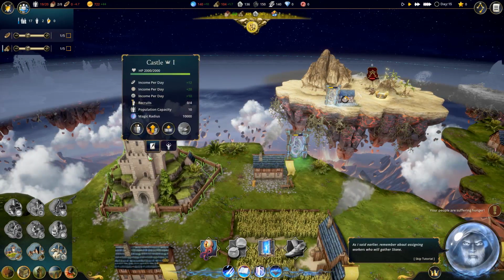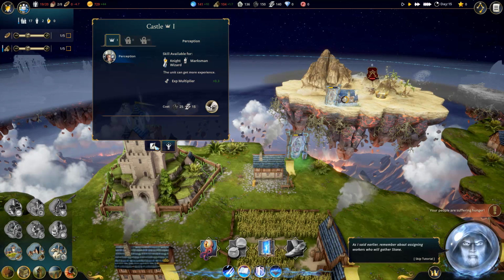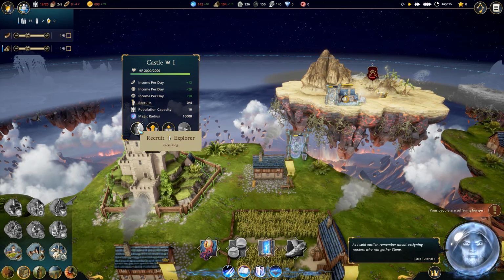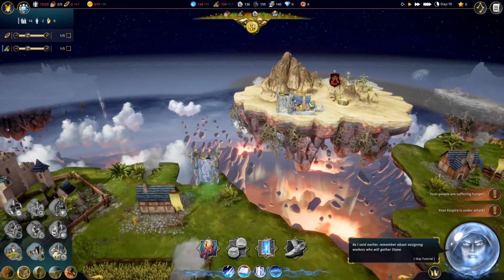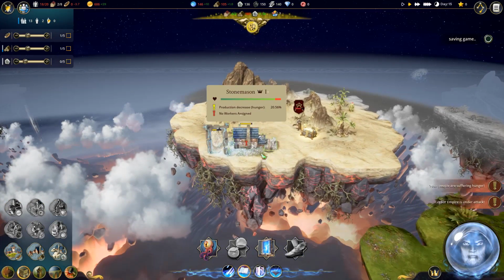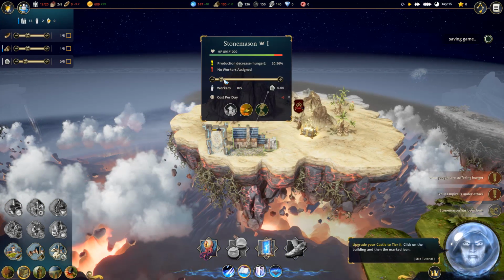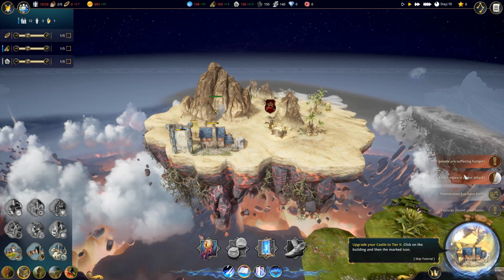Can we just recruit a shitload of explorers? There, we're good. Let's just get three of them. We're gonna send them all over there. Oh my god, he's killing my stonemason hut thing. Shit. Get a worker. My people are suffering hunger.